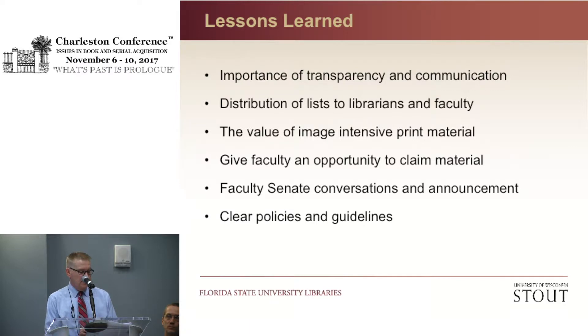Several meetings with the Faculty Senate helped craft conversations and announcements to ease the transitions. Steps for committee review were put in place in case of disagreement between the department and the library regarding a withdrawal choice — kind of an arbitration setup. To my knowledge, we haven't had to use that since, and hopefully never will. We also developed clear policies and guidelines for the remainder of the project and posted them clearly for faculty. When all of these remedies were implemented, things calmed down and we were able to continue with the project, and it went well.